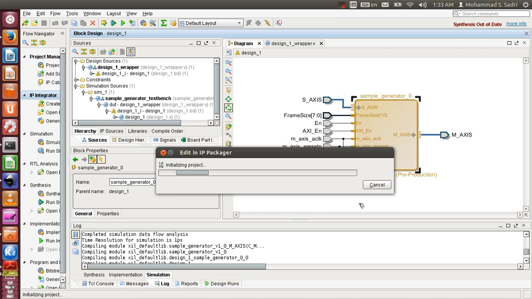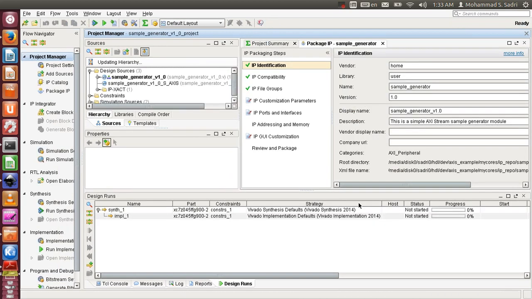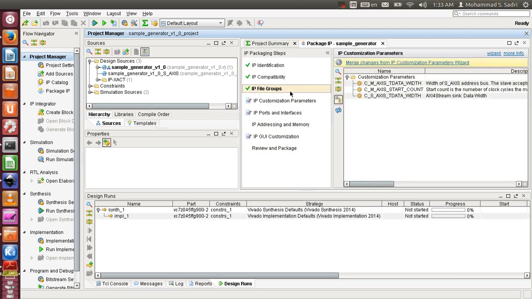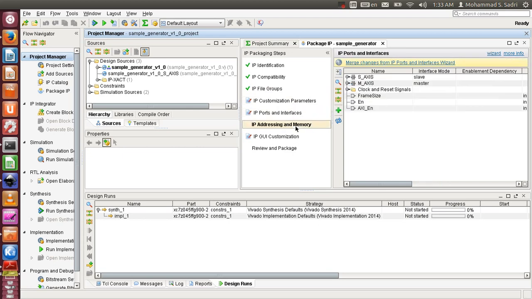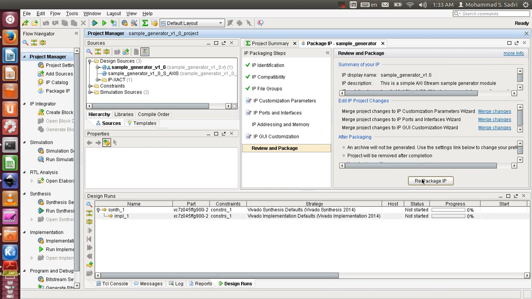I had never seen this before, because as I told you, I usually run the TCL script from scratch. I create the block diagram from scratch. Anyway, when you change anything about your design, you should repackage your IP. So repackage IP.